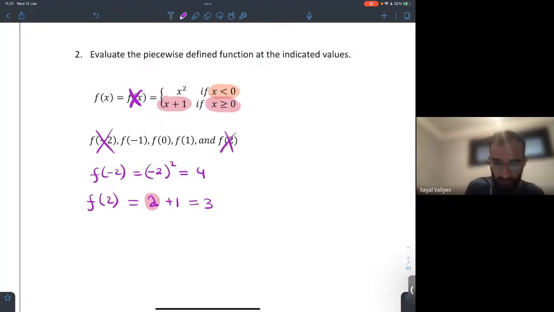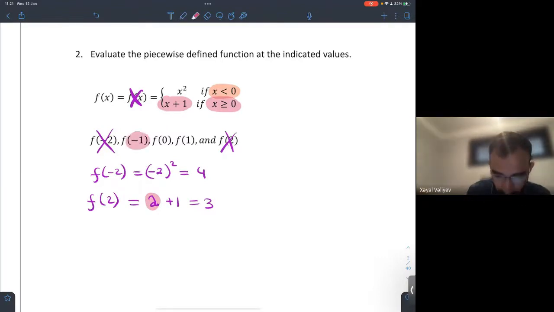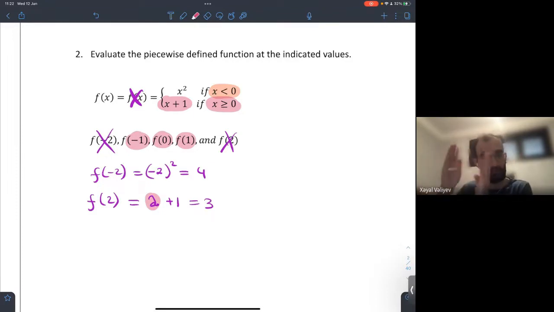By the way, this question is not ended because I need to find f of -1, f of 0, and f of 1. But because we just keep calculating the same thing, I'm just going to take -1 and plug it in instead of x, and find it out. That's why I'm not going to do that, to not waste time. You can check it out at home. I'll just send this with the solution. All right.